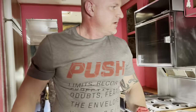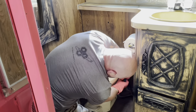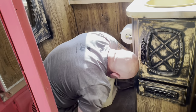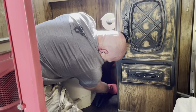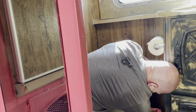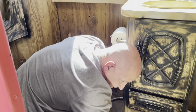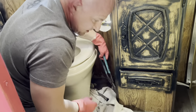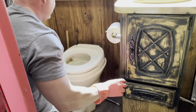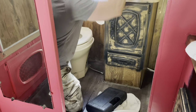Okay, and now I need the second channel lock to hold it in place. Can't be that far. No water. That's a good thing. So now, get everything out of the way.